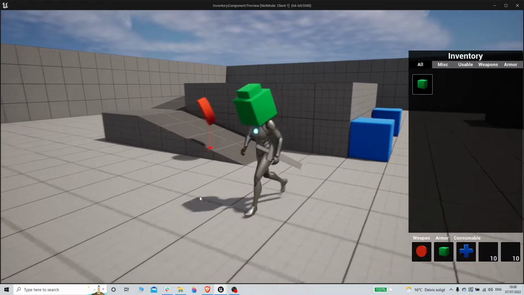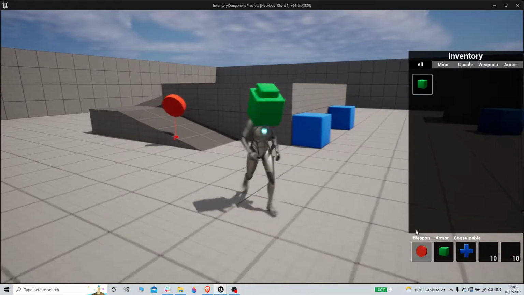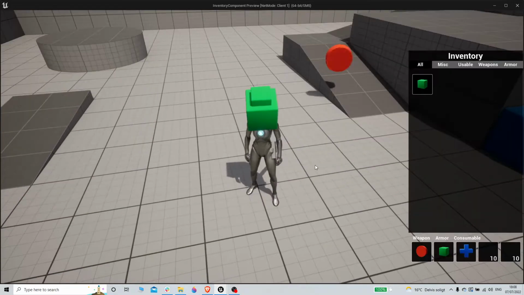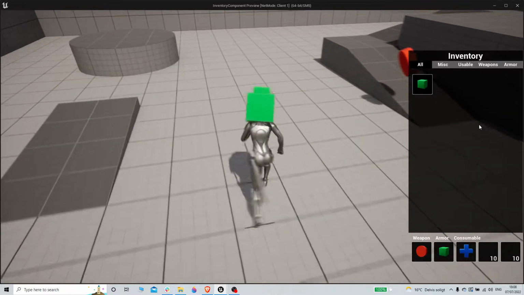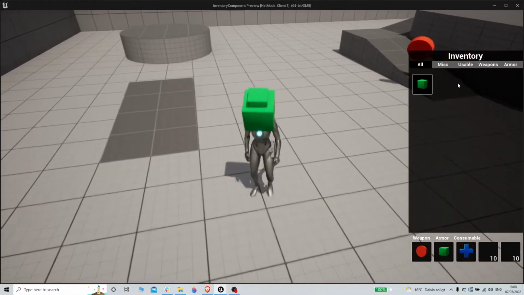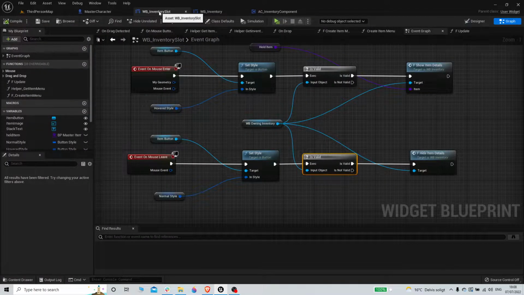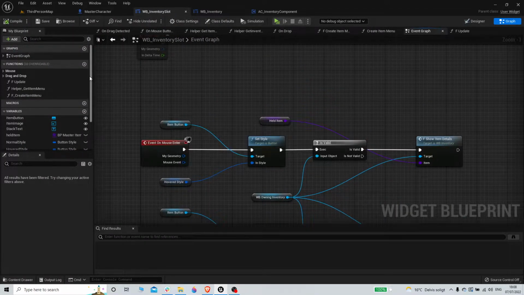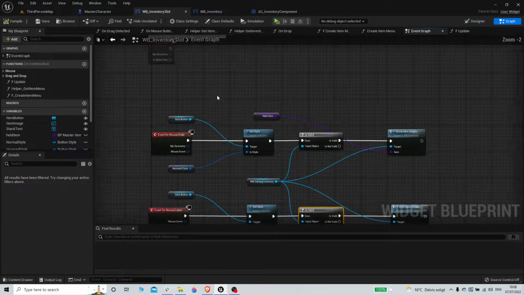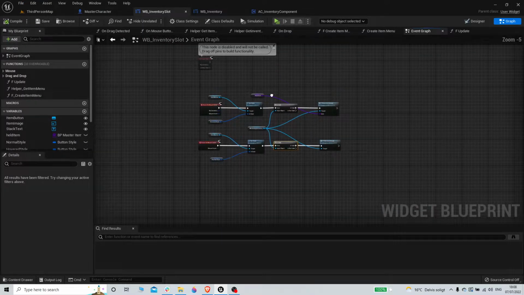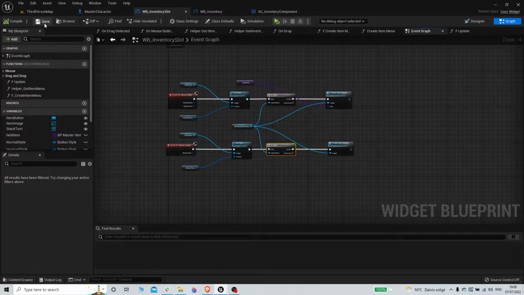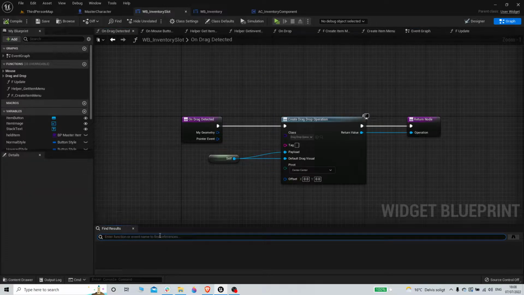So anyway, let's fix this. There are two ways to handle this. Logically, if we have the item on our armor, it's not going to be in our inventory, because the inventory mostly represents like a backpack or something. So we need to find a way to deal with that. I guess the inventory slot could have an equip function.